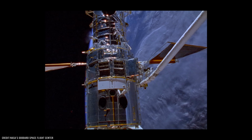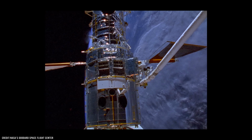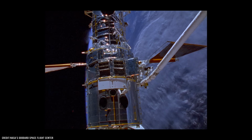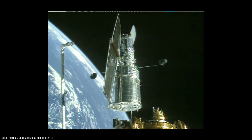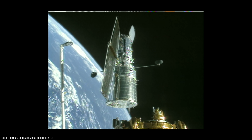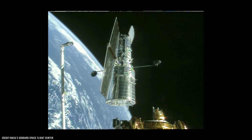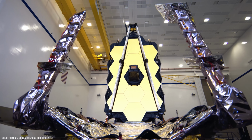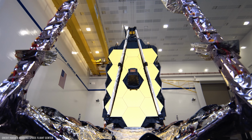The Hubble Space Telescope is one of the most ambitious and influential astronomical projects in human history. It has taken arguably the greatest images of space ever seen, and captured the public imagination like no other. Will it soon become overshadowed by the James Webb Space Telescope? Perhaps in time, it will.